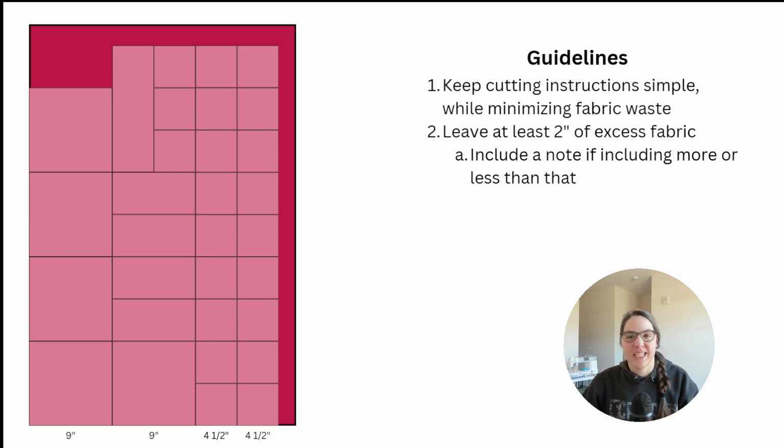The next guideline to keep in mind is how much excess you want to have included in your yardage. So this is the question that I get all the time, right? How much is too much? Can I have exact yardage? Should I include an extra strip in case people make a mistake? Like all of these questions, right?